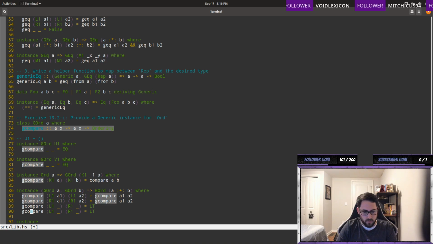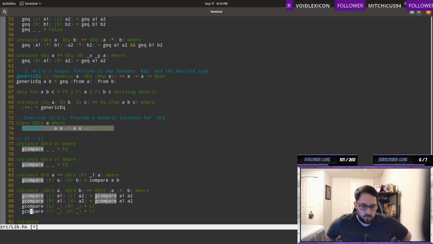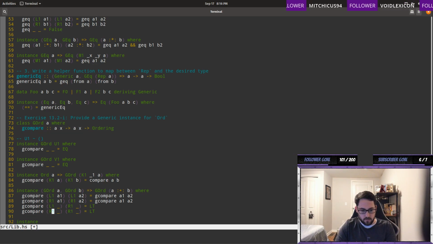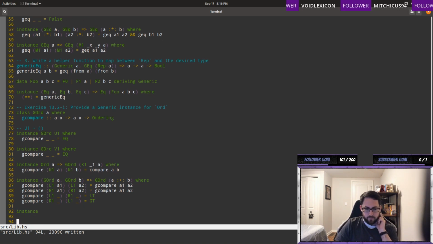Because the left one's less than the right one. I think that's right. We can check. And then R1, L1 is greater than. I think that's right.